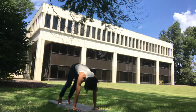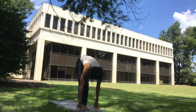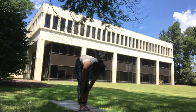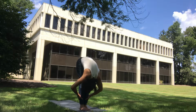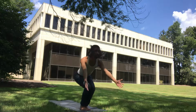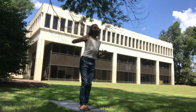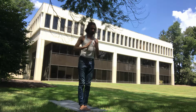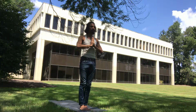Inhale, look to your toes. Exhale, hop your toes between your hands. Inhale, press your hands to your shins, gaze out in front of you. Exhale, forward fold. Gaze to the navel. Inhale, sweep your fingers past your toes, sitting in our chair, arms overhead. Exhale, stand tall. Big toes touching, hands at heart center. So this is sun salutation B.